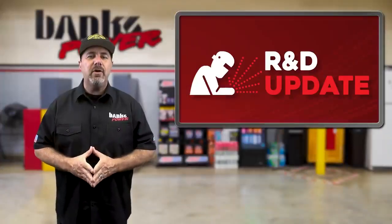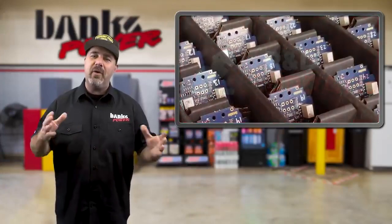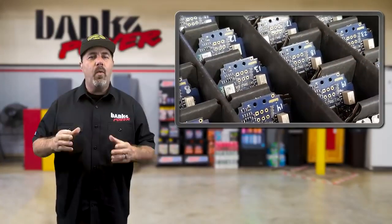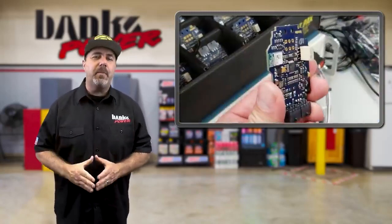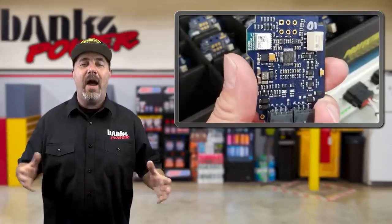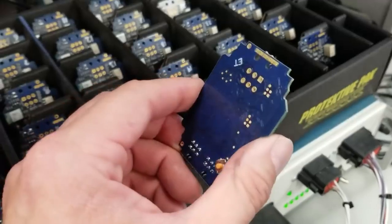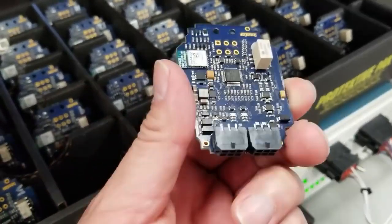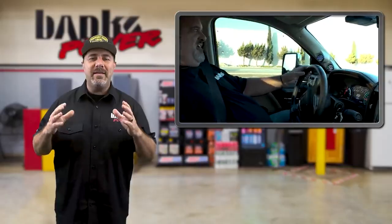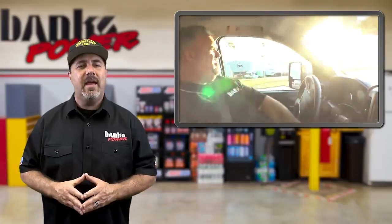In this week's R&D update, we took a look at the latest pre-production Banks Pedal Monster circuit boards and what makes them different. The Pedal Monster is an excellent example of the relentless pursuit of product perfection here at Banks. Essentially done and ready for consumer use months ago, Banks instead decided to expand the test pilot program by getting the product in as many different vehicles as possible and really listen to the feedback from the testers. Improvements to calibrations, throttle responsiveness, and additional features have been added since then.